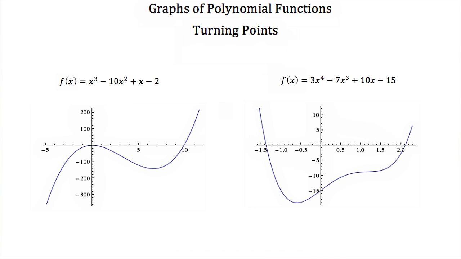Now the next thing we have to talk about in polynomial graphs are turning points. Let's look at our first graph. This is the graph of x³ minus 10x² plus x minus 2. Now a turning point is just the point where the graph kind of turns around. So we're heading upward here, and then we start heading downward in the y direction. So right here would be a turning point. Then we're heading downward, and we turn, and we start heading upward again. So right here would be another turning point.